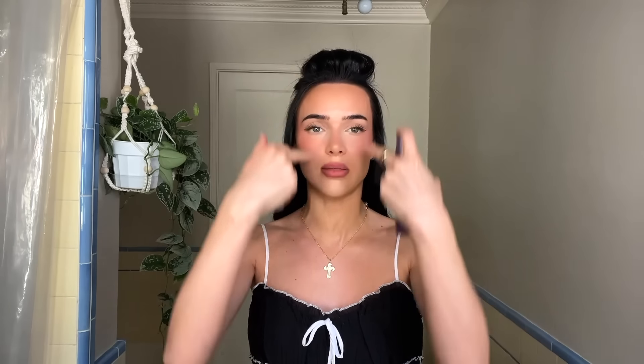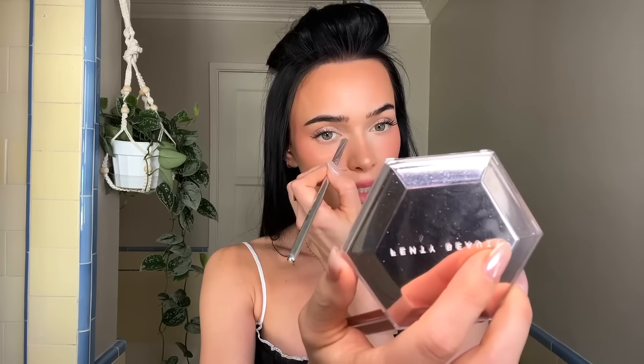One of my new favorites - Urban Decay All-Nighter Ultra Matte. I know it says ultra matte but it keeps your face how you put it on and it doesn't make you look like drywall. I'm going to shake this because there's clay in it, and go right down the center of my face for a more matte finish. House Labs iridescent highlighter is one of my favorite things ever - I go at the tip of my nose. Then I'm taking Fenty Beauty Diamond Bomb and running my finger right here, and then a little brush at the corner.